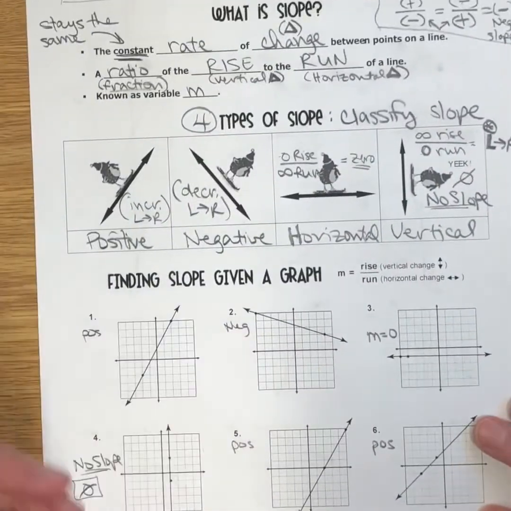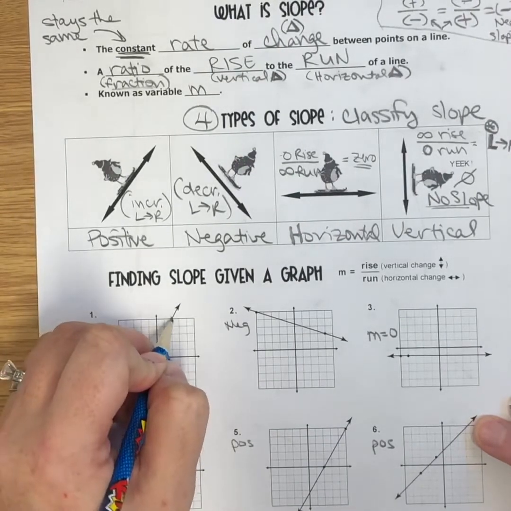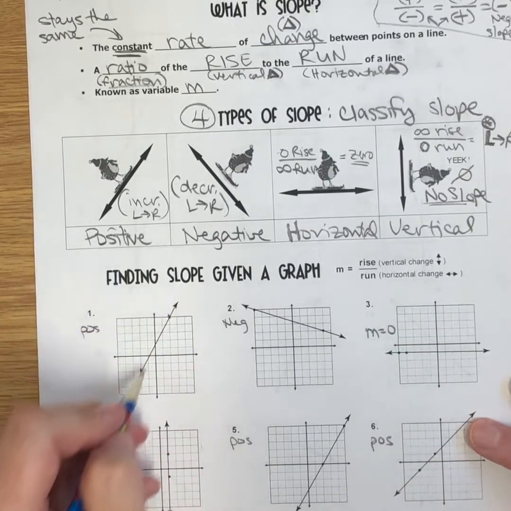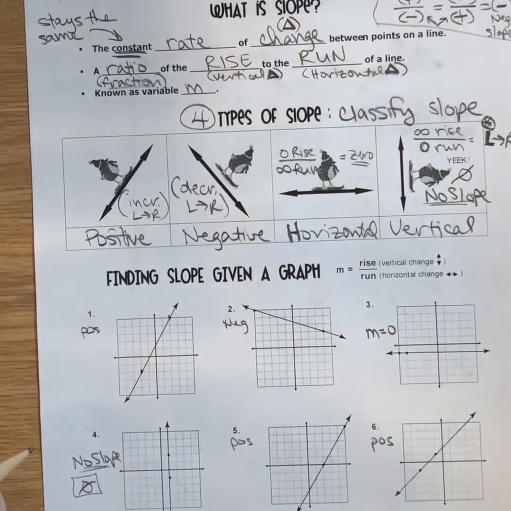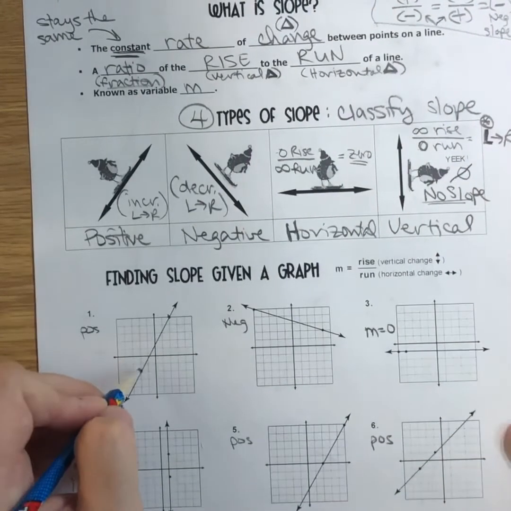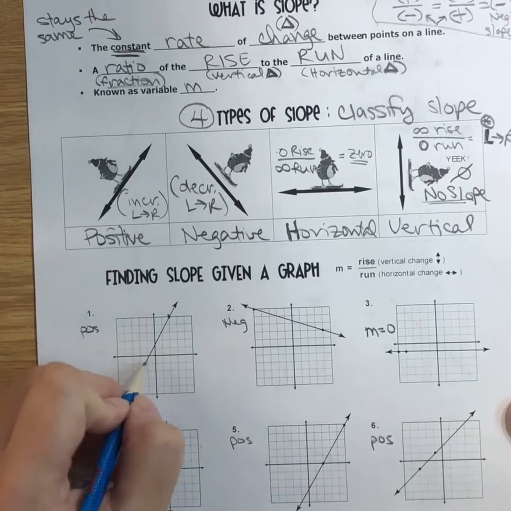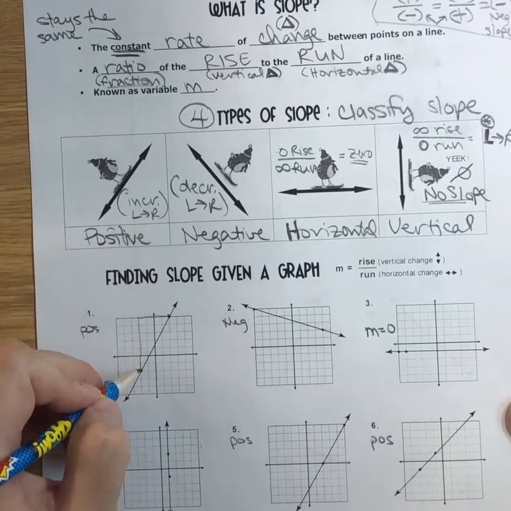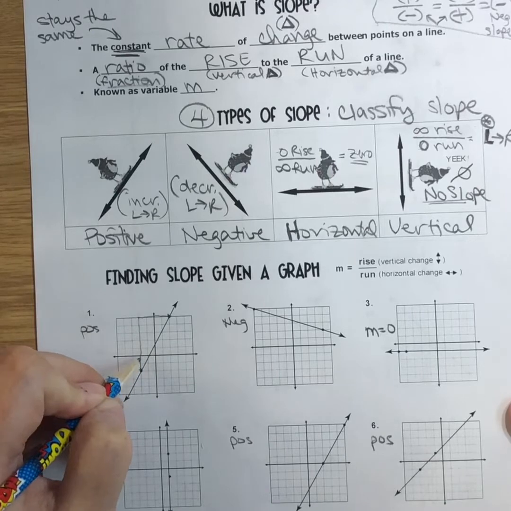So, like on this number 1, I'll start from these 2 points. I'll just use the points that they have marked. Even though we know there's an infinite number of points, I could probably choose anything that crosses the grid. So on number 1, I'm going to count my rise, okay? Well, if I draw a right triangle between these 2 points, the rise is the vertical. So if we count, we end up going up 1, 2, 3.